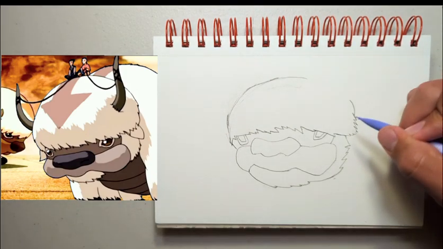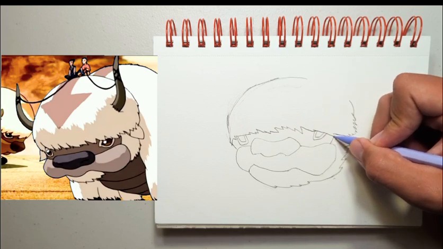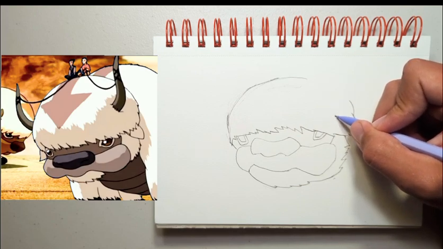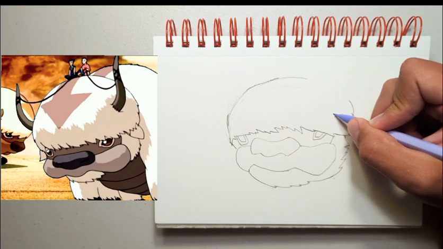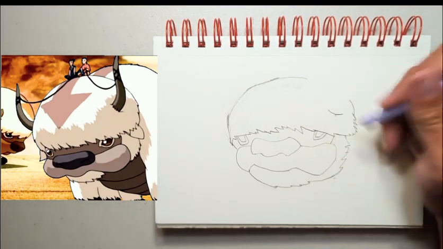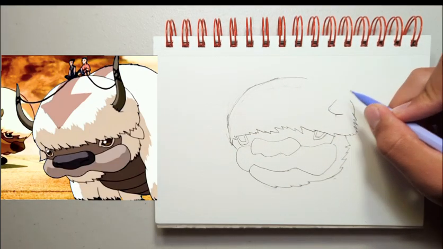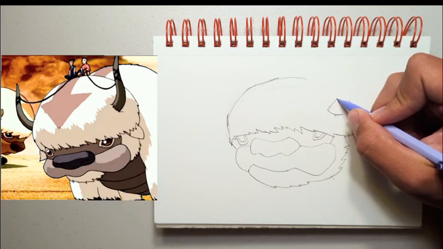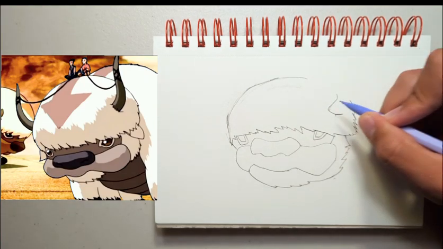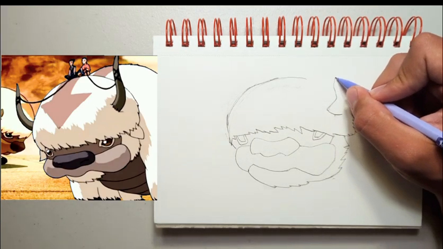Then to draw his horns, this line you drew goes straight up. That would be the middle of this curve. Then from this curve, just draw a diagonal line upwards to make a curve. Then another diagonal line in the opposite direction, and then curve up.